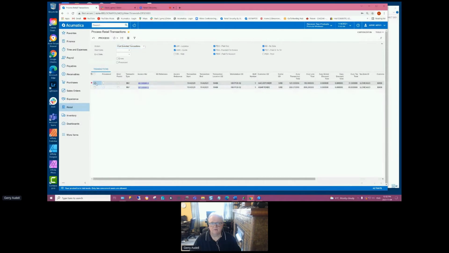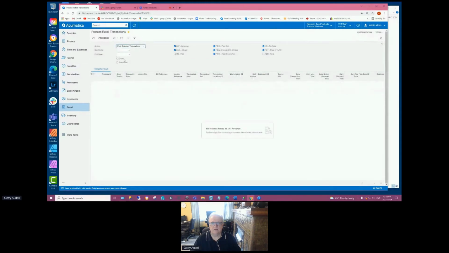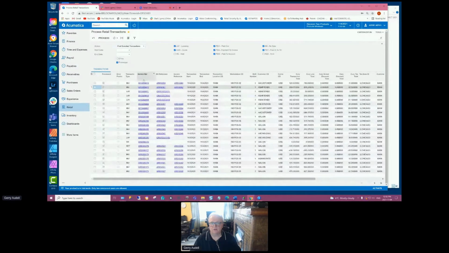And it's just as simple as selecting them, processing, and these transactions will then make their way into Acumatica, into the order processing area, as sales orders or invoices in Acumatica. And from there, they're posted as any other business transaction. So we can have either errors or processed transactions, but if they're processed transactions, they will, again, make their way into the AR and into the sales order area.